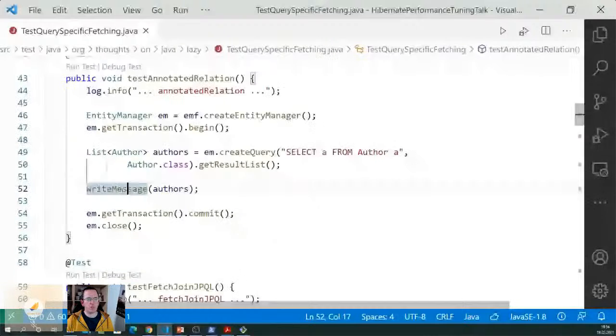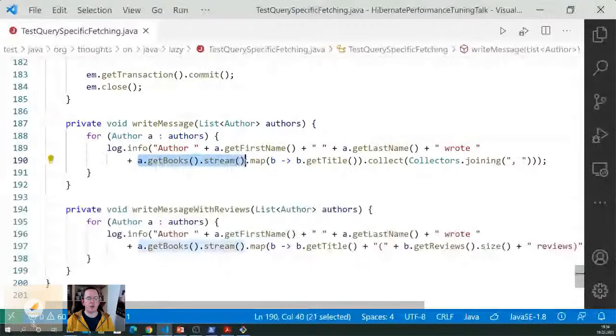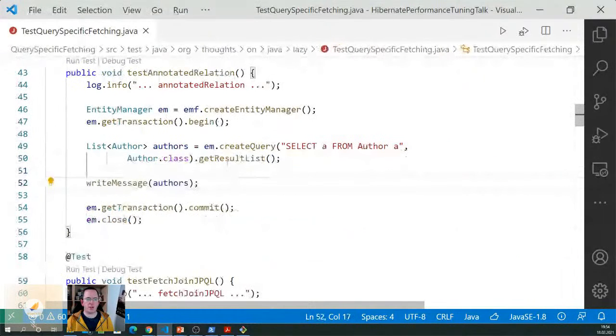So we use a write message log method here, and as you can see, that creates a stream based on the list of books of an author and just joins them into a comma-separated list of book titles. So that forces Hibernate to initialize the list of books.